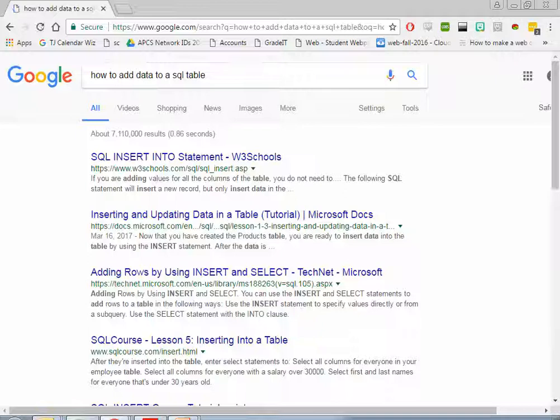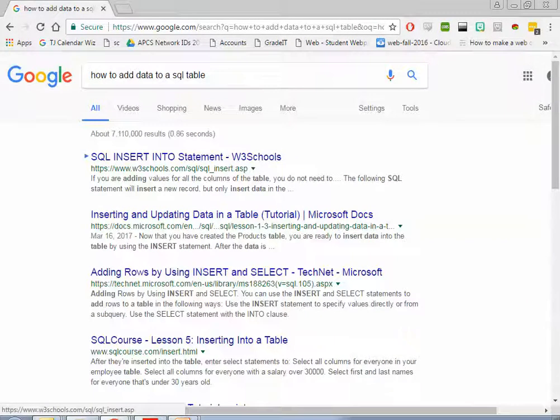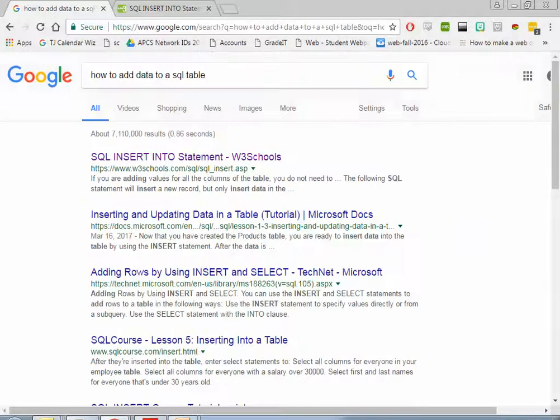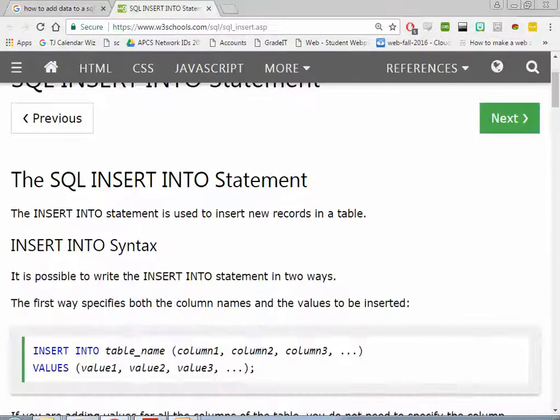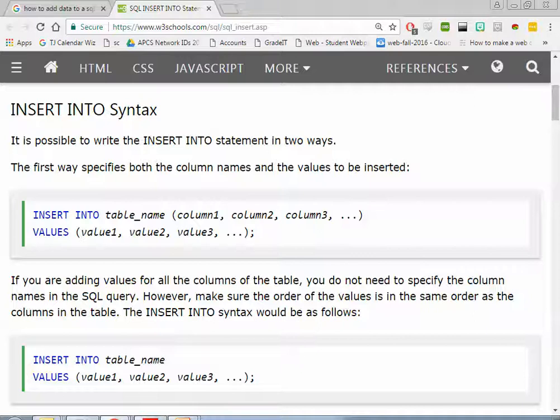Now, in terms of various commands, first off, W3Schools is always a good bet. There's also, I think, Tutorialspoint that has some pretty good stuff. That's not showing up in my first search, so I'm just going to use this. You can see there's a couple different ways to do this. One is we can just run an INSERT INTO and pass in the column names.